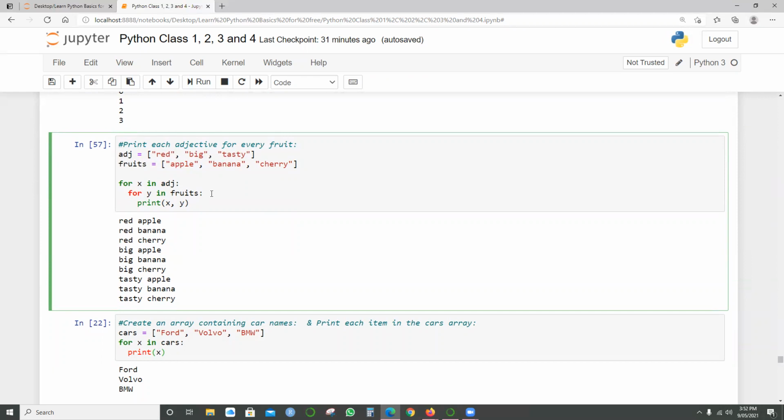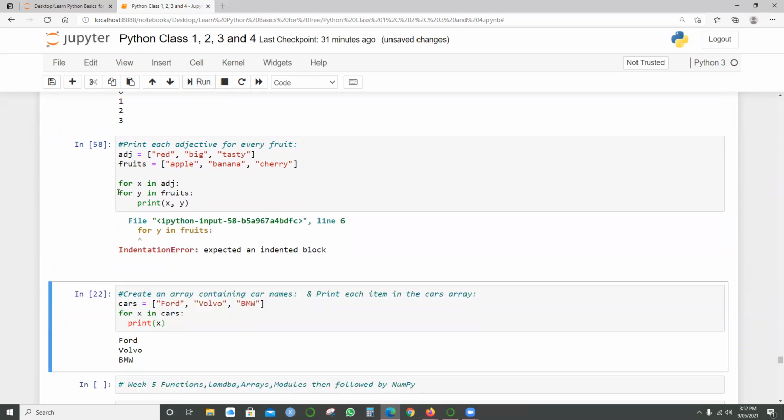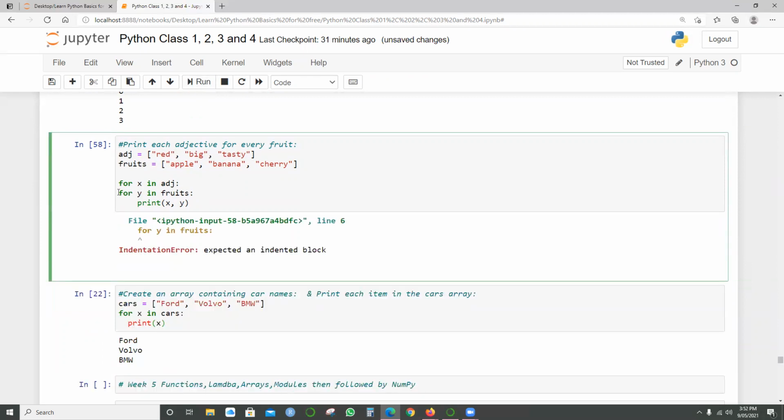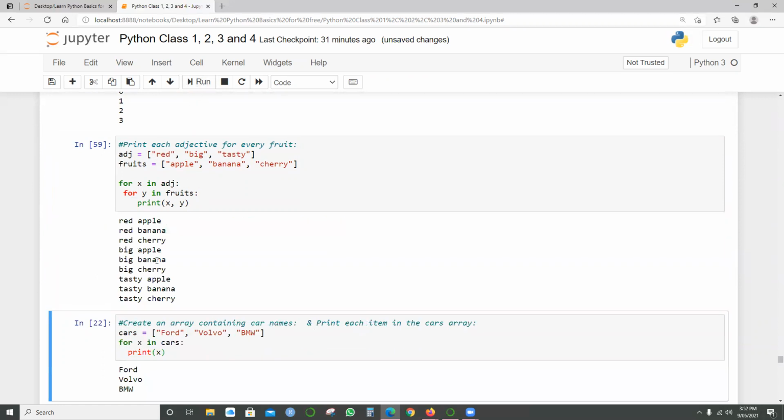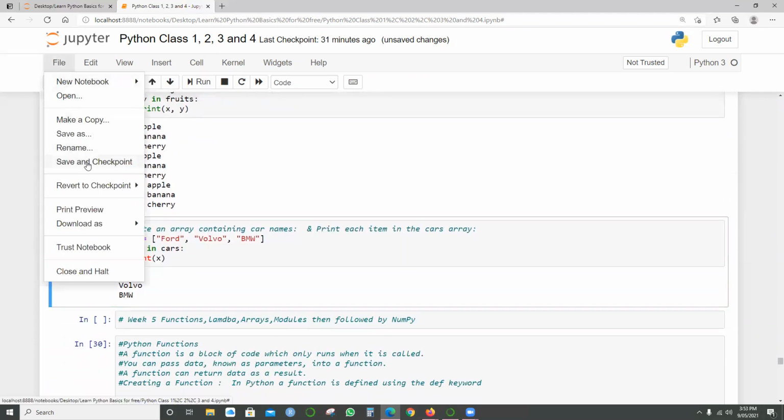Just to be careful. We did speak about indentation previously also: we can't put it on the same level. It should be pushed inside, one or two steps, and make sure when you run it, you get the results. There will be a difference when you place it on the 0th position and when you place it on the 2nd or 3rd position. So that's the reaction. So let's pick up one more example, right? Let me save it.